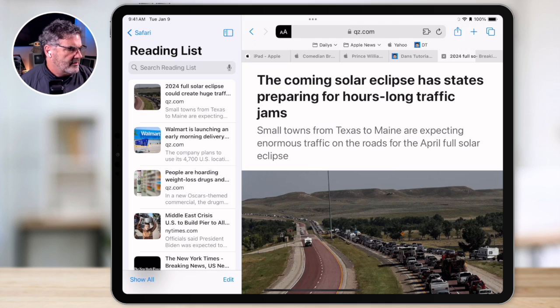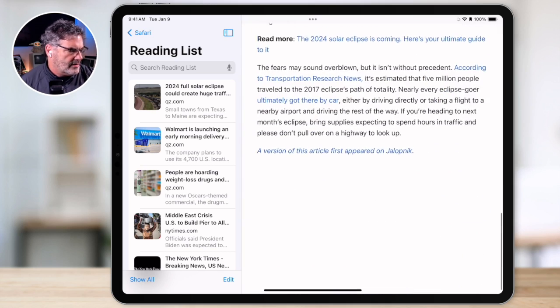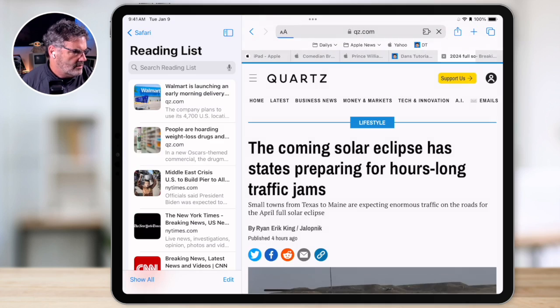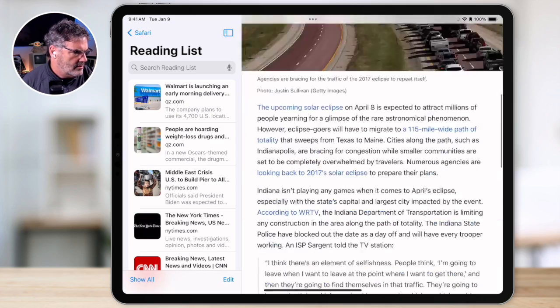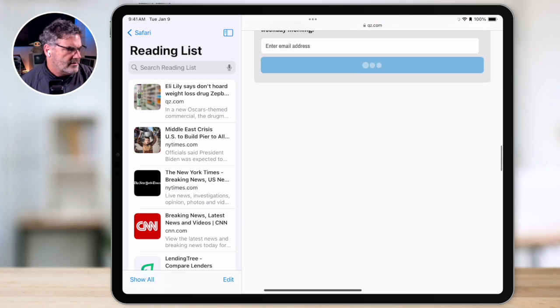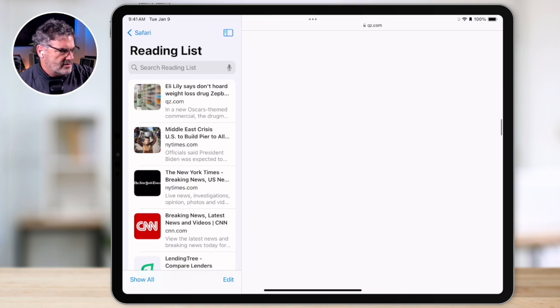Same kind of thing. What I'm able to do is swipe up, and then it'll go to the next article. It's supposed to go, maybe I'm on the last article. Swipe up. There it is. Goes to the next article, and then it'll slowly disappear. You can see they're actually disappearing on the iPad.